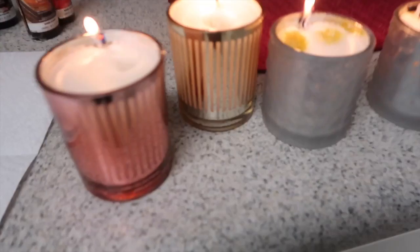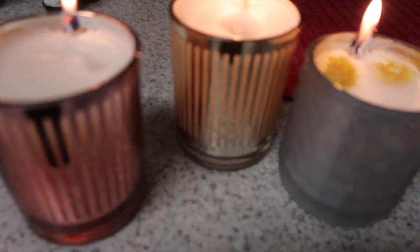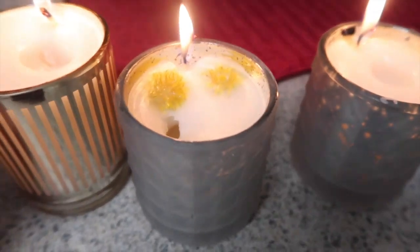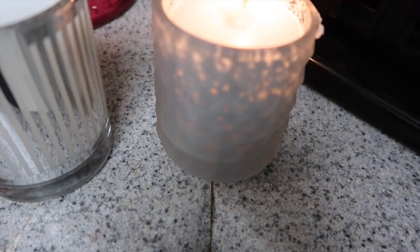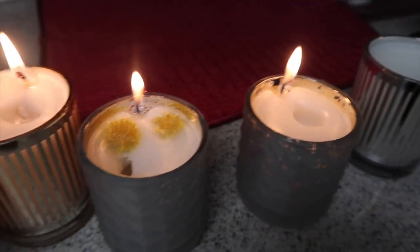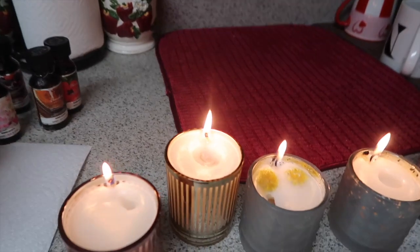So my candles are hardened. As you see, they are burning perfectly fine. They're melting. That one's starting to melt. Like I said, I put flowers in there. But they're all starting to melt. So it did pretty good. I like that one. But I think I did pretty good. And then you can add more smells if you want. But that was my dude.